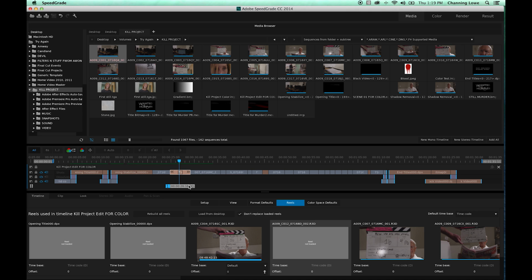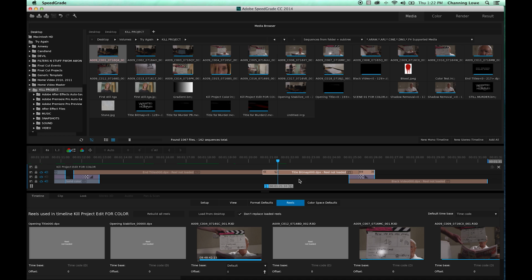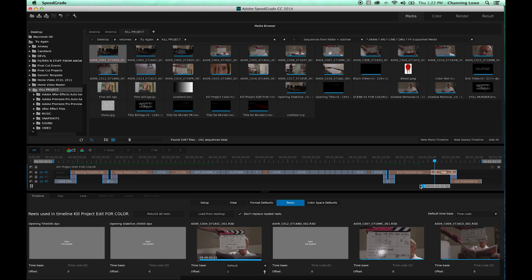And you'll notice the ones that it did not connect. If these were ProRes files, it would have connected a lot easier with the name. But the naming system with DPX is a little weird. Once that's all done there, I've got my whole timeline cleaned up. I'm going to start attaching these files that it did not recognize. And the DPX it doesn't recognize because the naming system's a little different on the DPX.